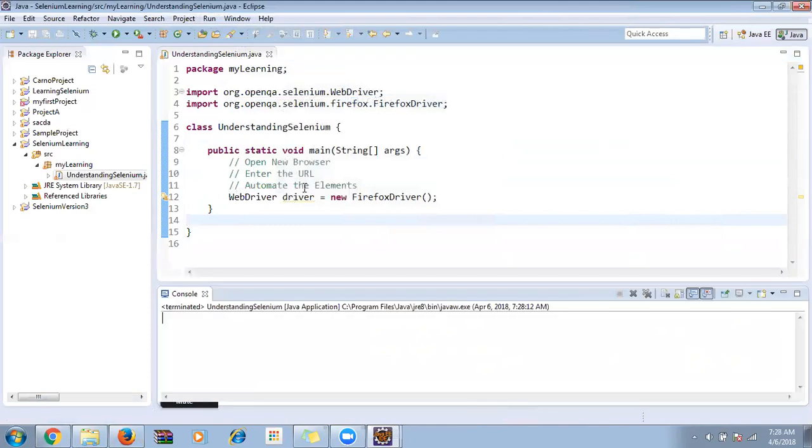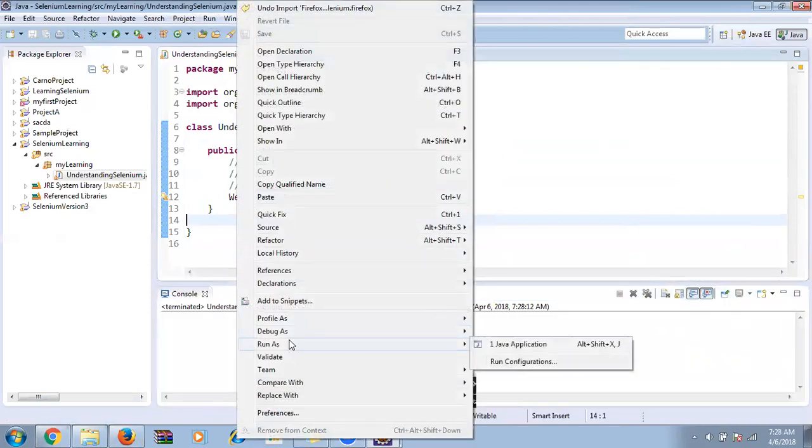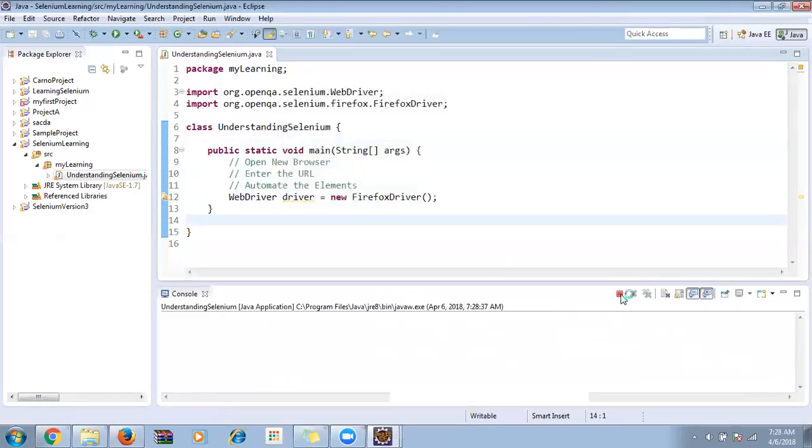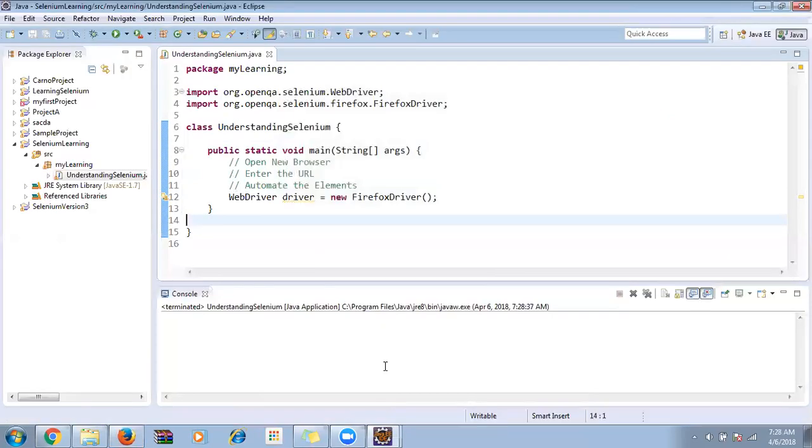I'll get my console also here. So when I run, you can see a red mark will come. That means the script is running right now. Once it turns back to gray, that means the script has run. See, we got it. I'll close this. See, now the script is gone. Okay, so we opened the new browser. I'll explain all these commands one by one.